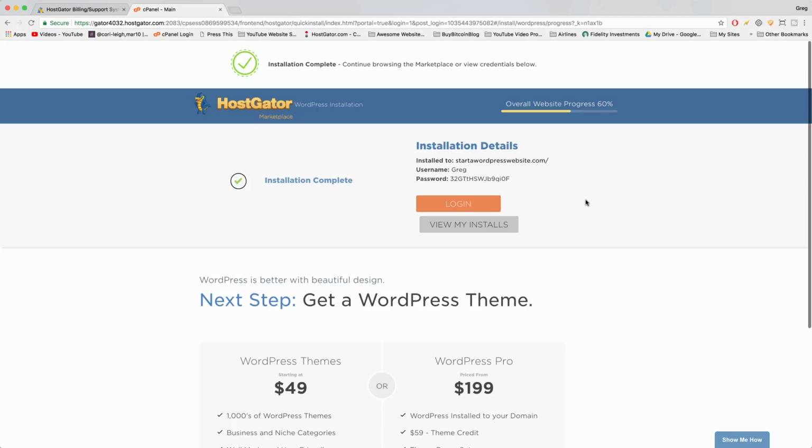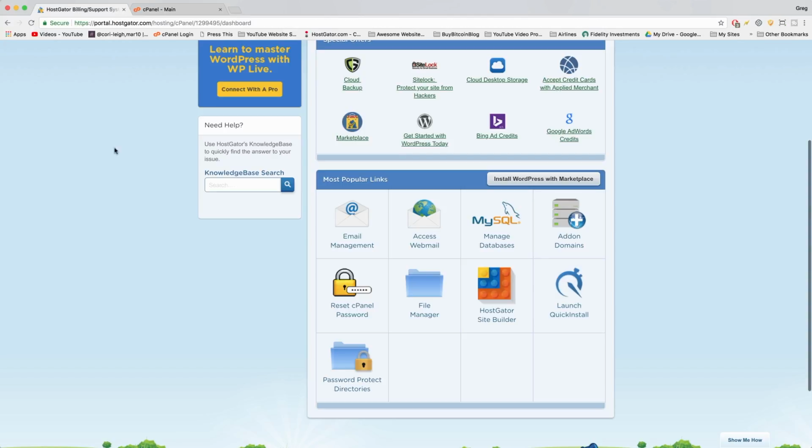All right, very good. So now, like I said, we just need to do that one step to connect our domain name to our hosting. It might already be connected, but we want to double check that it's working so that you can see your site when you look at your domain name. So in order to do that, you need to go back to your HostGator billing portal.